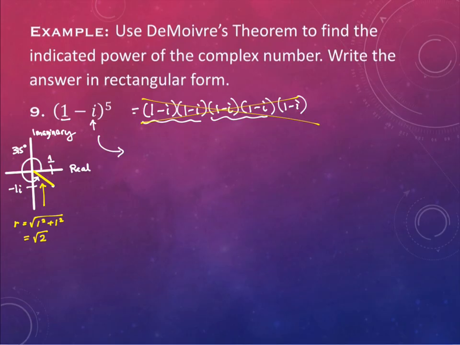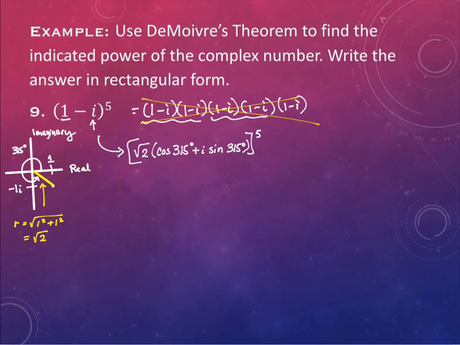Yeah, square root of 2, right? So first of all, I'm just rewriting. This is square root of 2, and then I've got cosine of 315 plus i sine of 315. And I'm supposed to be taking all of that to the power of 5. Okay, everybody good so far? So at this point, we have not used de Moivre's theorem. All we've done is rewrite it from rectangular form into polar form. Now that it's in polar form, I can apply de Moivre's theorem.